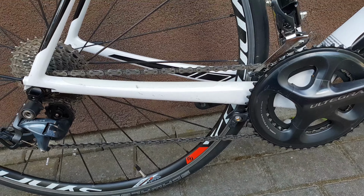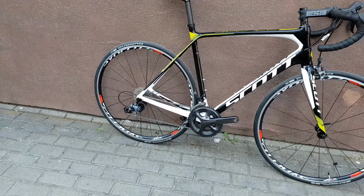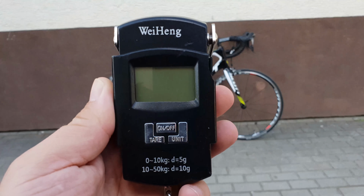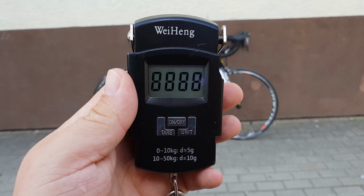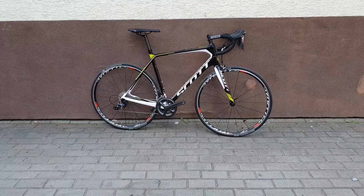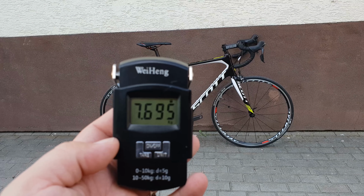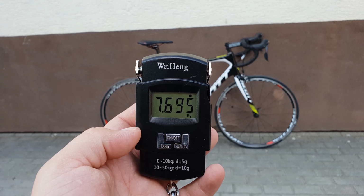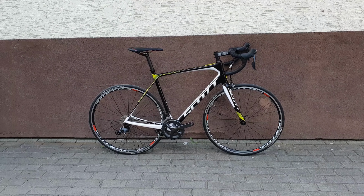Okay. Let's put it on a scale. Let's see how heavy this is. This is my trusted scale. Let's hit it on. Zero. Let's do it. And the scale says 7 kilograms, 695 grams, so 7-7. What do you think? Lucky 7? I don't think so.